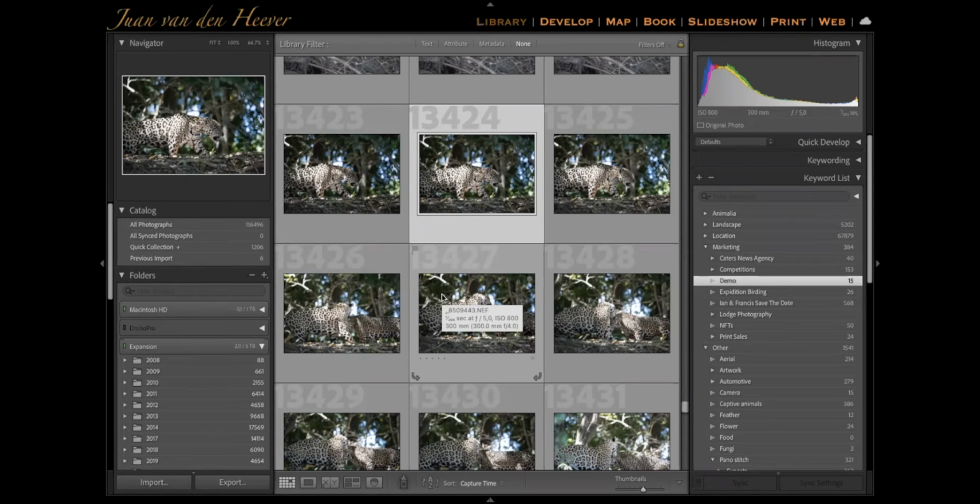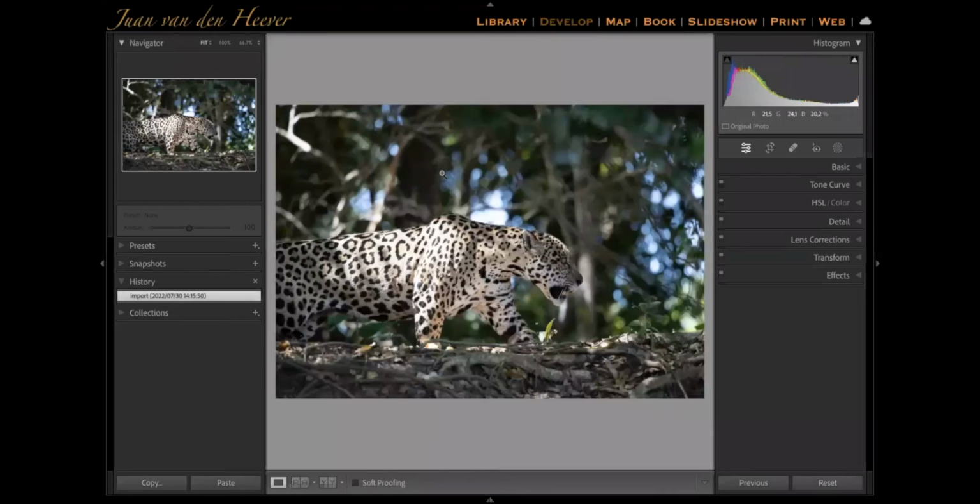Today you're joining me for the first of probably two or three episodes on the develop module, which is where you'll be doing all of your editing. I'm currently in the library grid view, and a quick keyboard shortcut to get into the develop module if you don't want to click there is just to press the keyboard shortcut D, which will take you straight into the develop module. So once again, Lightroom works from left to right.